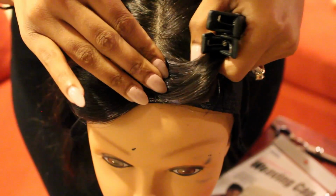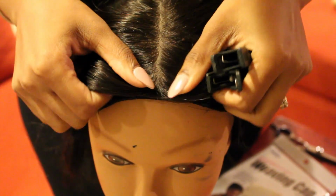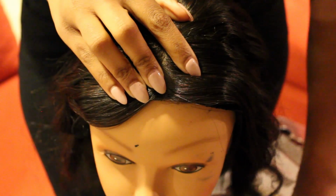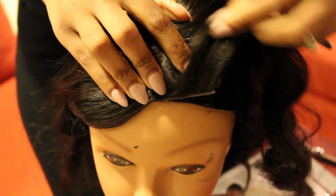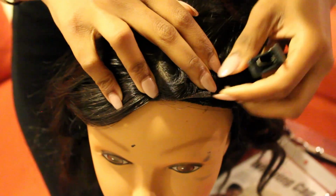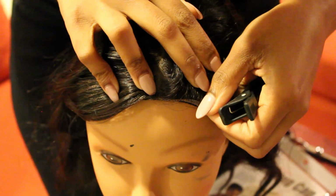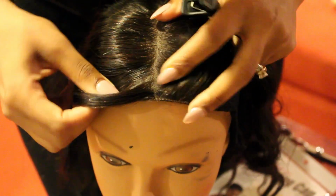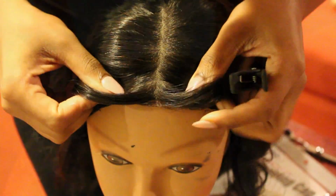After my measuring is completed, I then take my weaving cap and my silk base closure and apply it to my mannequin. What I am doing here, I'm just further making sure that everything matches up, and I'm actually going to take 2 duckbill clips and securely place the lace closure onto the wig to prepare it for sewing. Once everything is in place, my lace closure and my clips, I like to move the excess hair out of my way to prepare it for sewing.